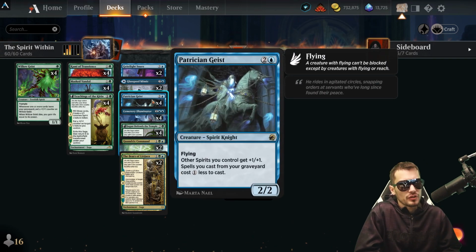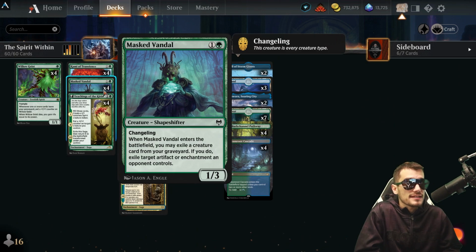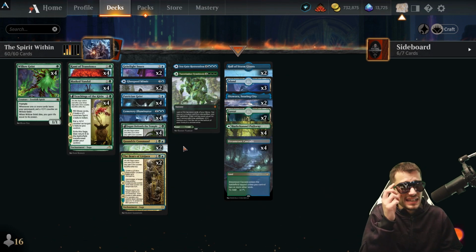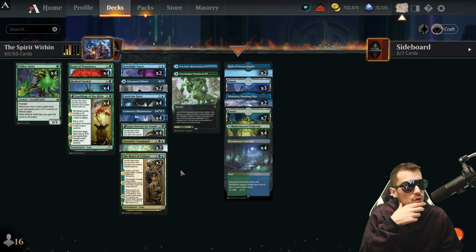Glasspool Mimic, typically you're going to want to copy the Patrician Geist with this card. It's going to give you that +1/+1, which is really good. However, there's other things that you might want to copy, like the Vandal, if you have to remove something, right? Easy peasy lemon squeezy. And of course, there's the Remnant of the Rising Star if you really like that ability. But you're spending all your mana on it anyway, so that really doesn't make too much sense. The Kirin ability makes more sense than that.